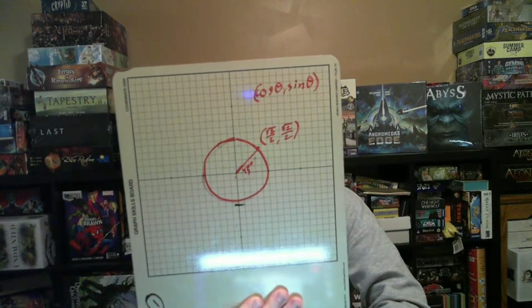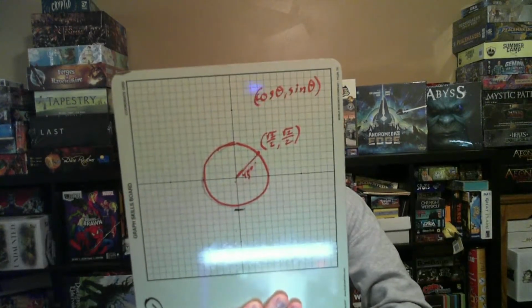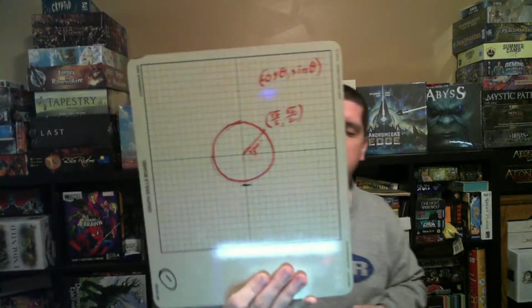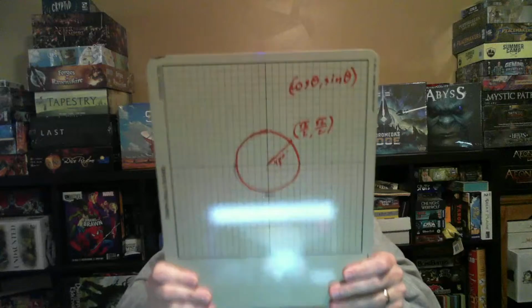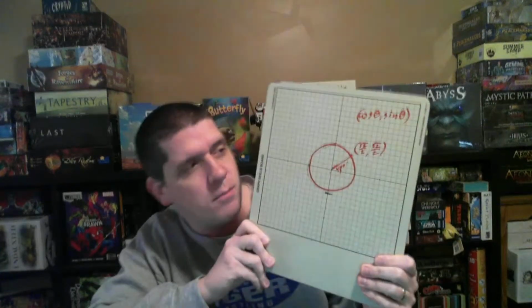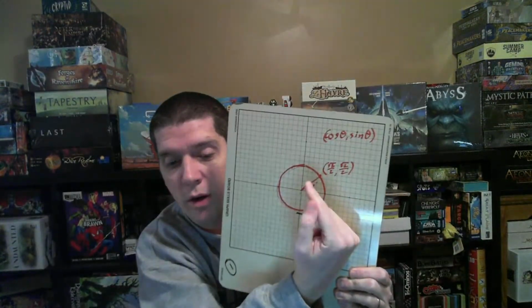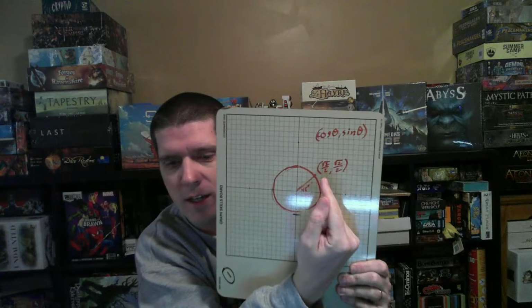I was thinking to not rationalize. You could have also said 1 over the square root of 2. That would have been the same thing. So when we're looking at these things, that's the main idea: we want to figure out where exactly this point is located on the circle. So that was just the general idea of what we have going on here. Now, that was easy enough because it was 45 degrees, pi over 4.